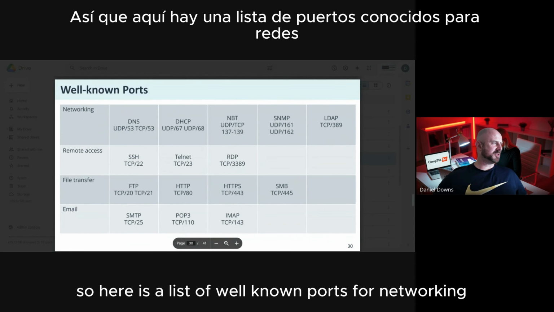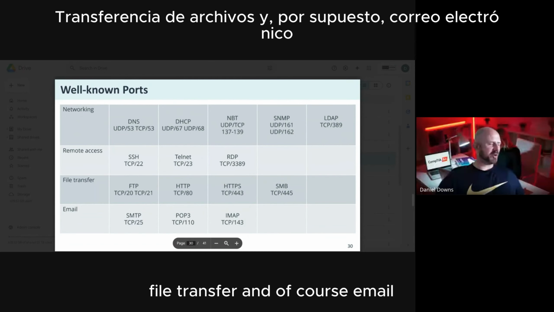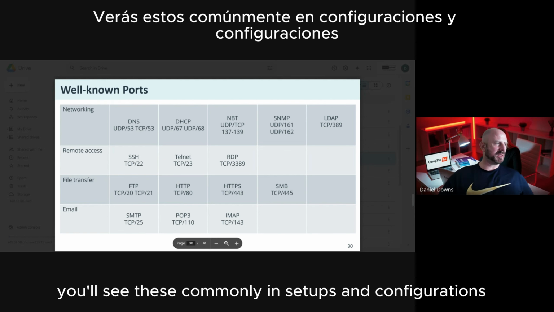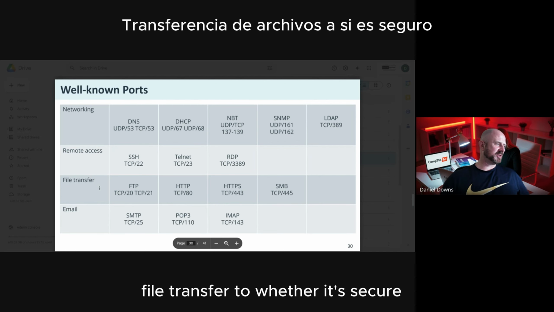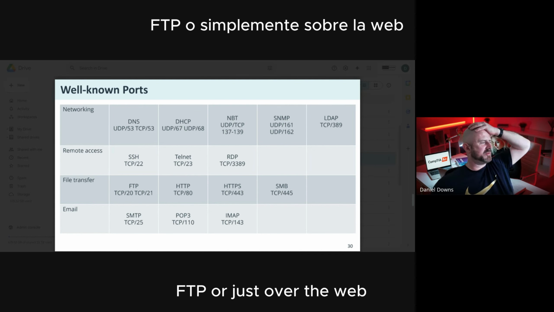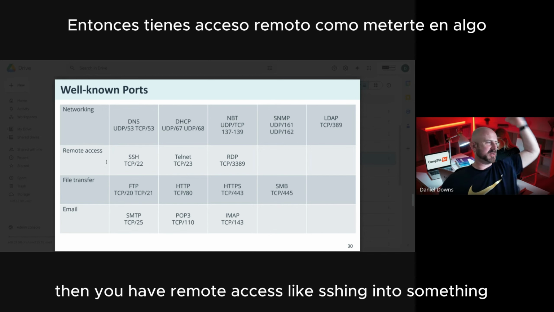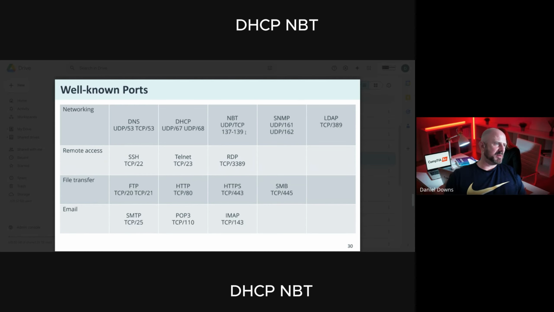So here is a list of well-known ports for networking, remote access, file transfer, and of course, email. You'll see these commonly in setups and configurations for email servers and file transfer, whether it's secure FTP or just over the web. Then you have remote access, like SSHing into something, or Telnet. In networking, we have DNS, DHCP, NBT, SNMP, and LDAP.